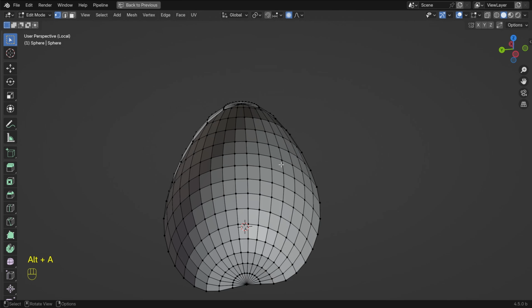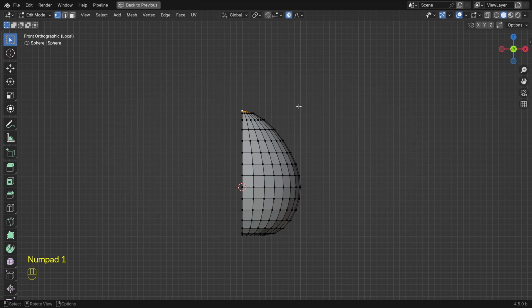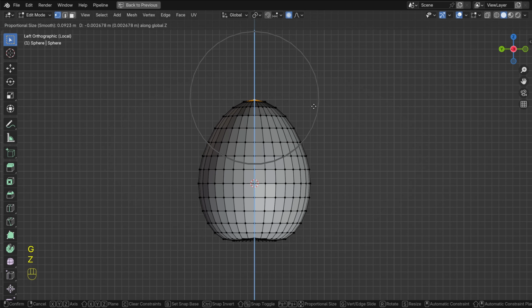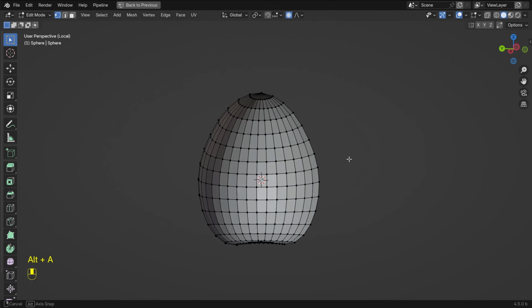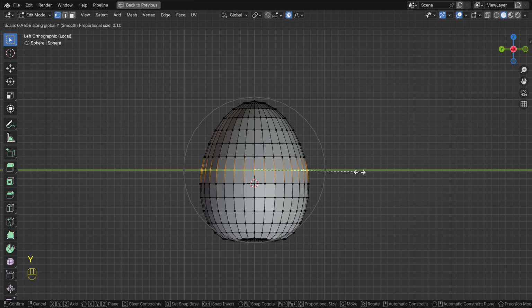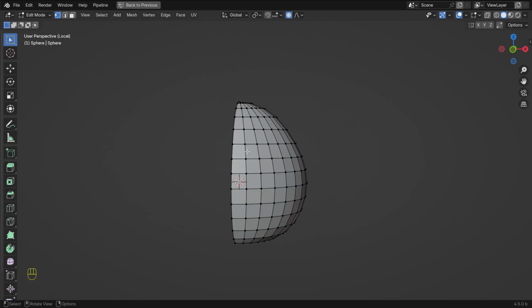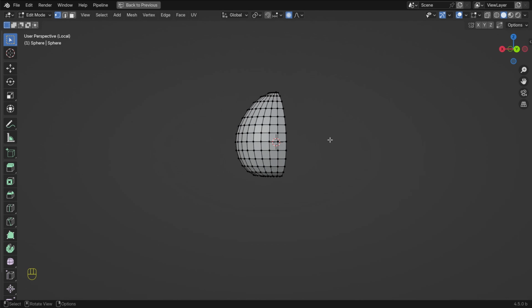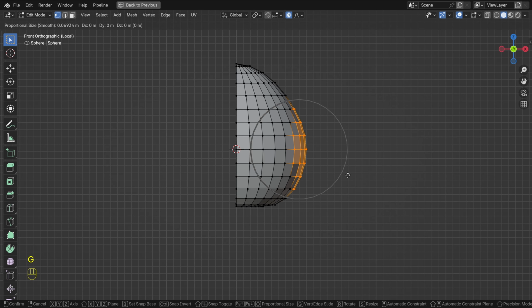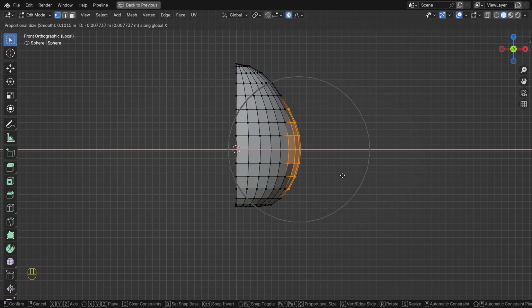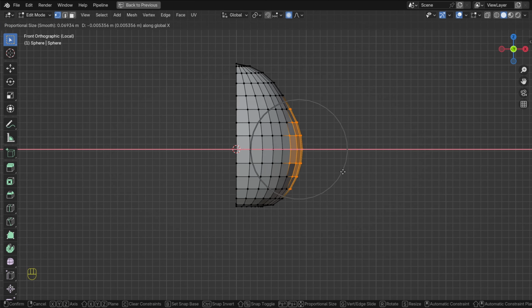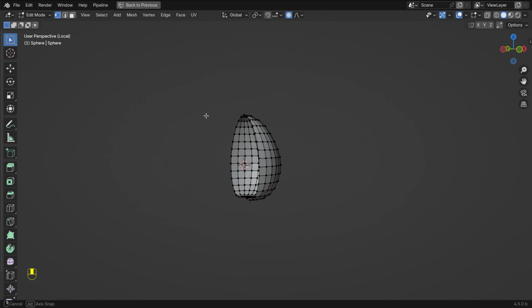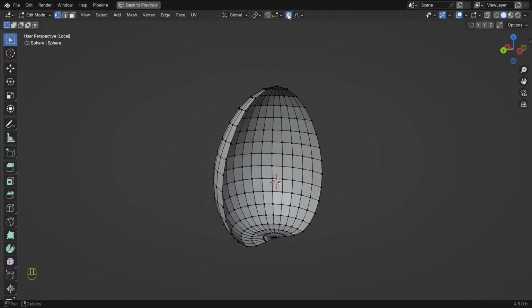And just basically shape this into something that looks like an egg half. Then, when you are happy with the look of it, you can turn off proportional editing.